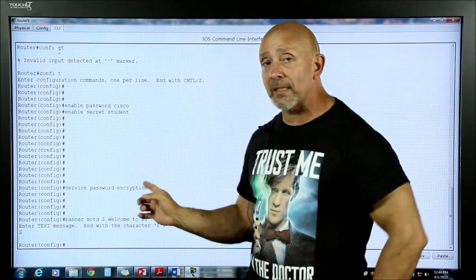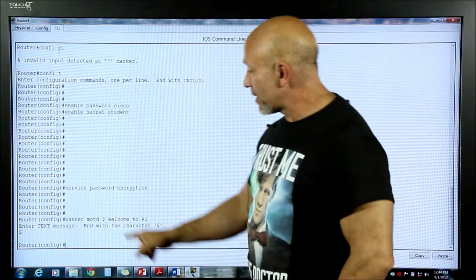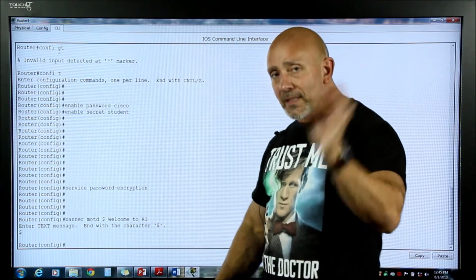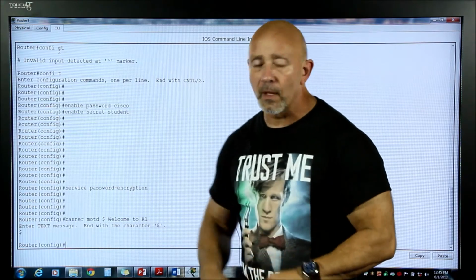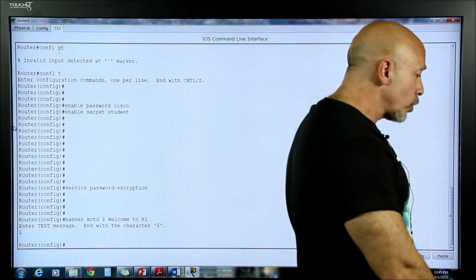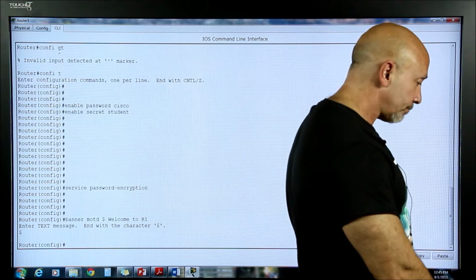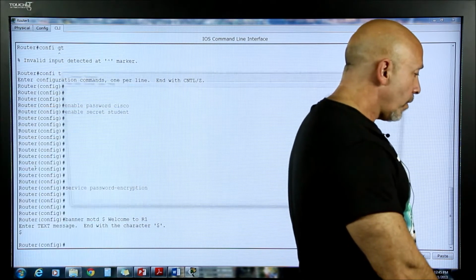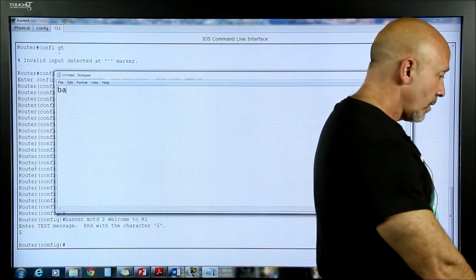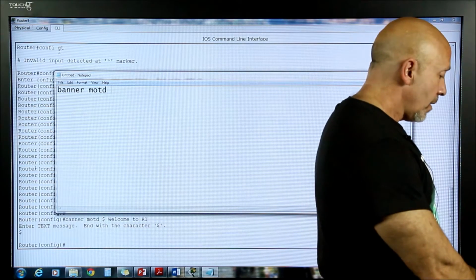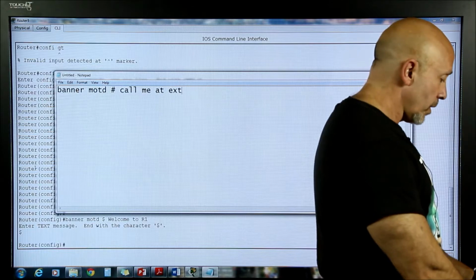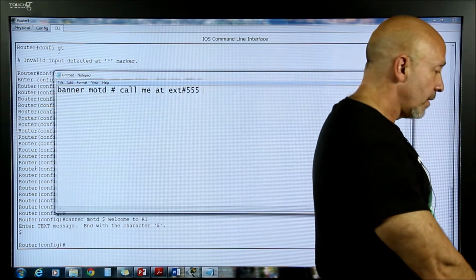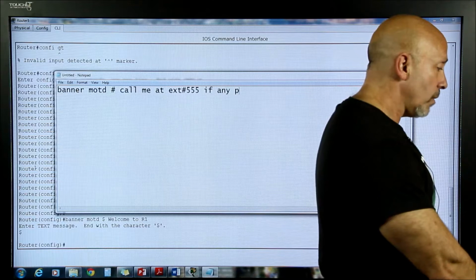All right, but one of the key things for the cert is the symbol. Whatever symbol you start with, you end with. Why? This is what they're going to do, and I'm going to open up Notepad. They're going to do this to you. Banner MOTD, pound sign, call me at extension number 555 if any problem.